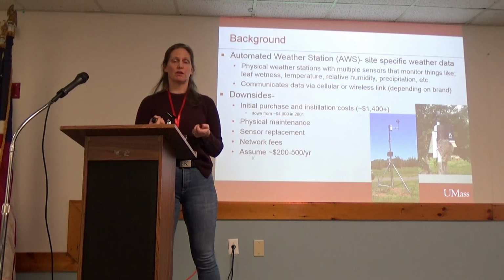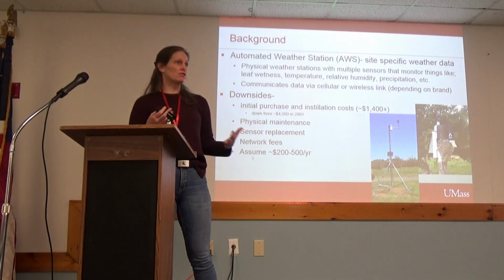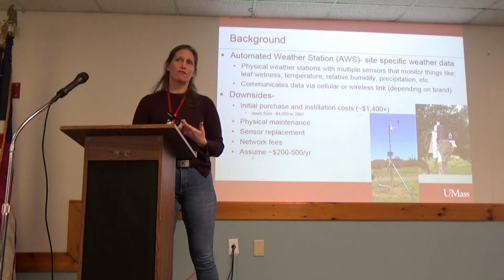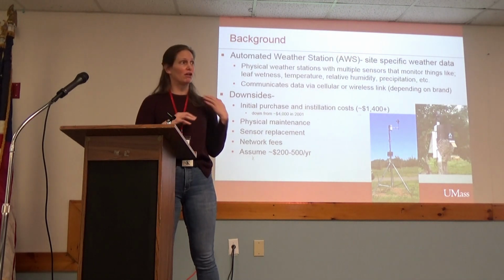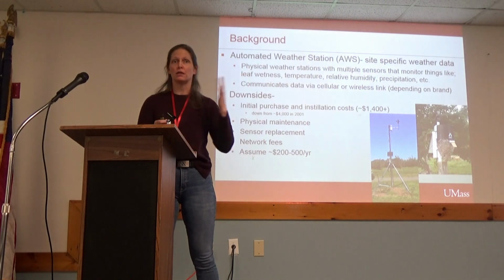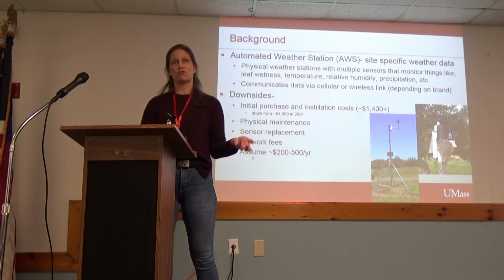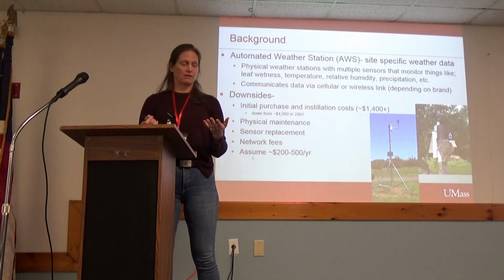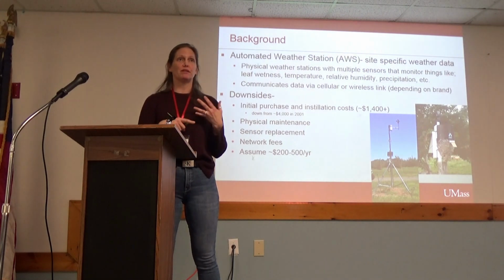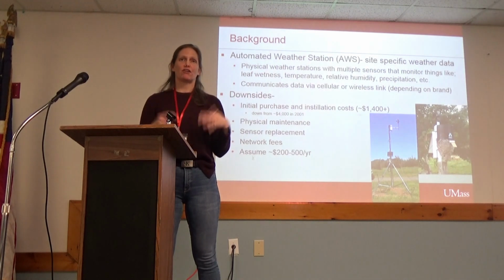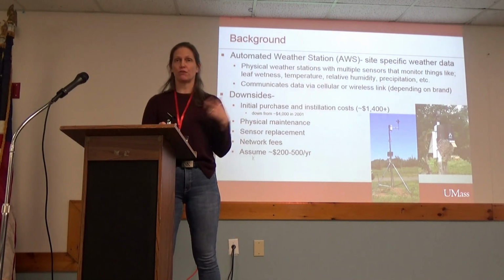And then you have the other issues that come along with the weather station, like regular maintenance. Theoretically, you should maintain your station on site, but what happens in reality, more for Massachusetts, is that John Clements, my colleague, runs around like a madman in the spring and makes sure all of the weather stations are online, all of the sensors are working, and the data is actually reporting appropriately. You're not saying we've gotten 3 inches of rain when it's actually been dry for a week. And of course, there's the day-to-day maintenance, like, did a bird drop on the leaf wetness sensor, or did a wasp build its nest in your rain gauge? All of these are things that we have encountered, and they can really foul the weather data going in. And then, of course, there's the network piece as well.